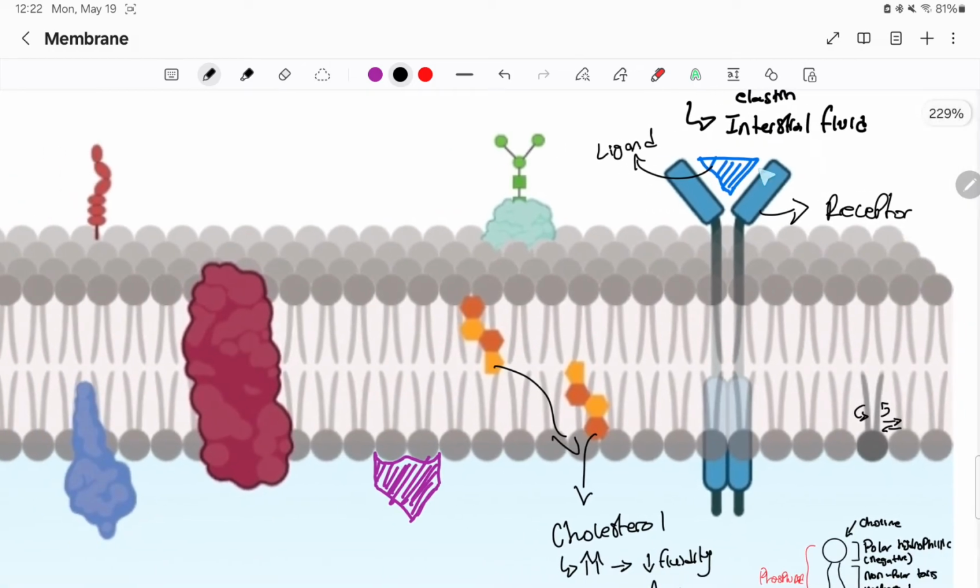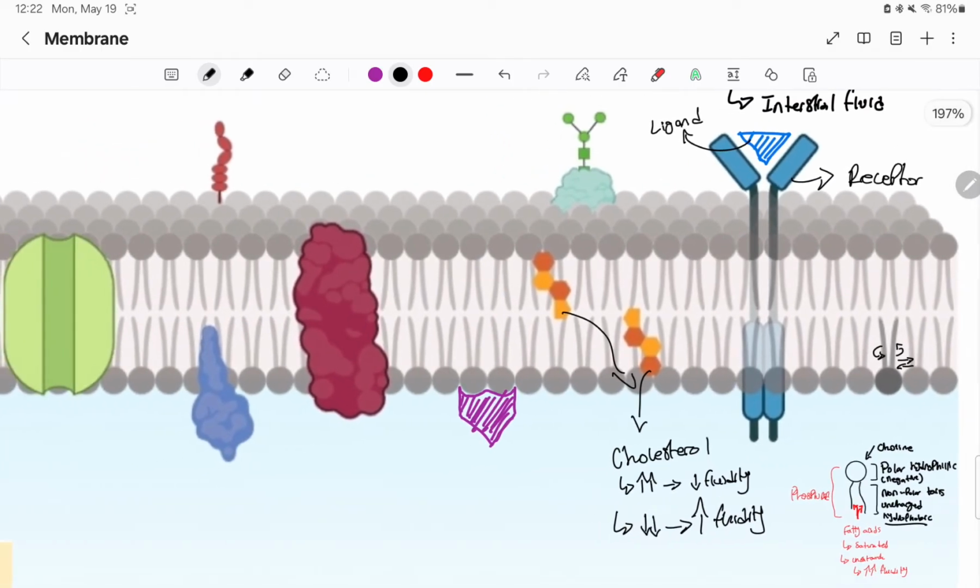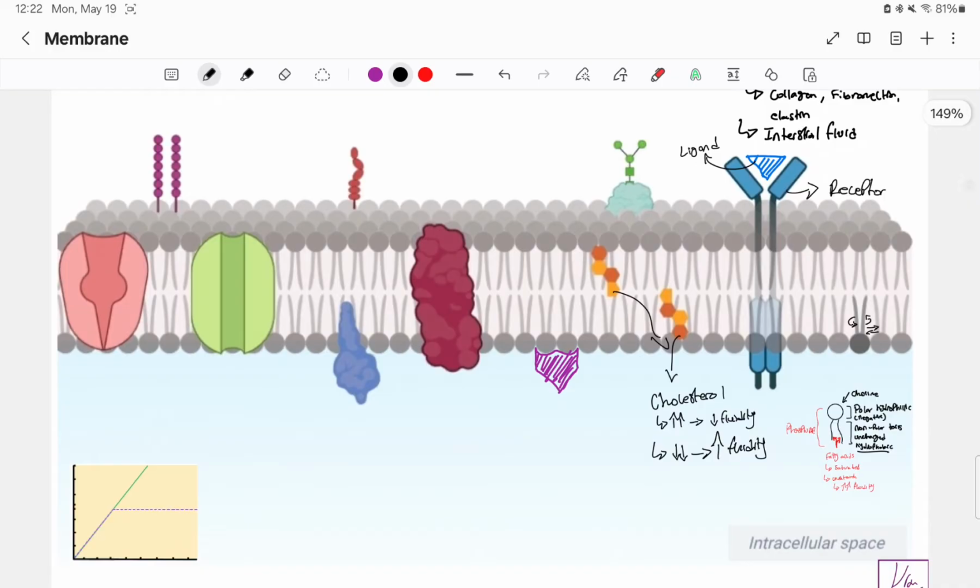All right? And notice that there's this kind of lock and key mechanism where the ligand has to fit the exact shape of this receptor in order to activate or turn on this receptor. Okay? Now, just to give you an interesting and real world example for this, okay?